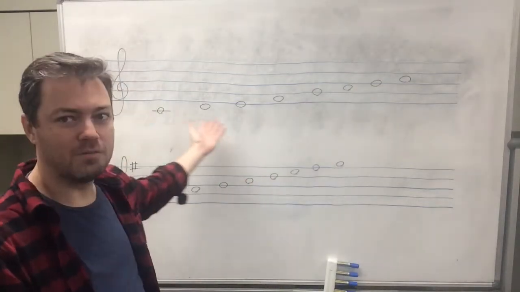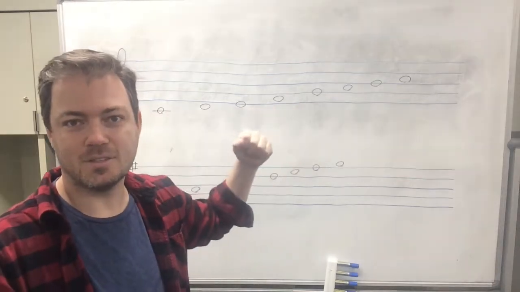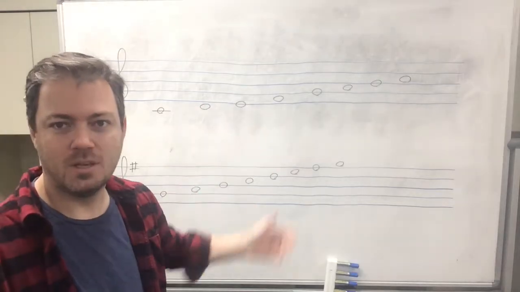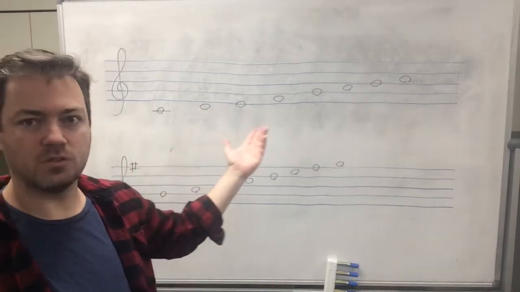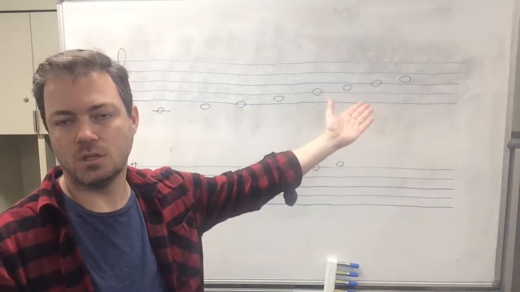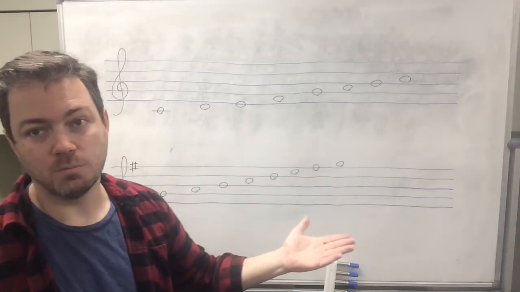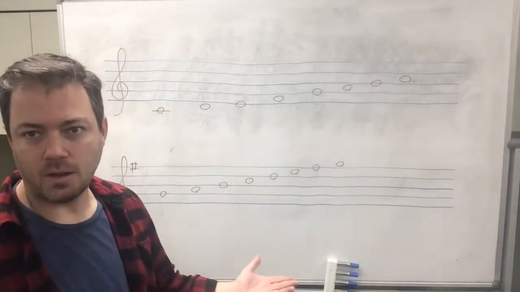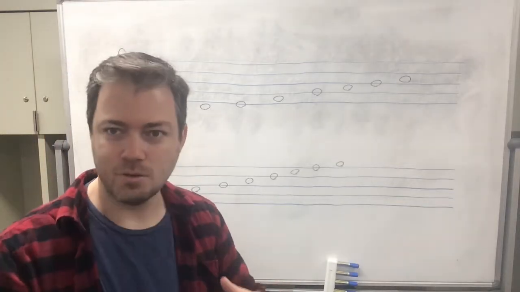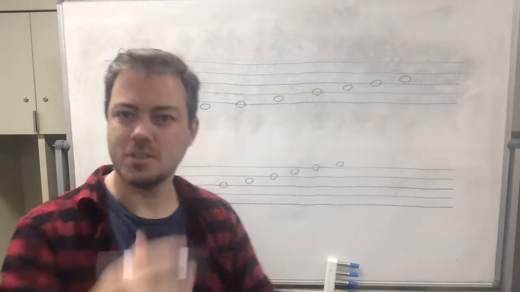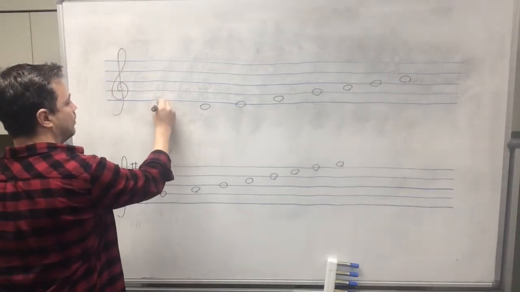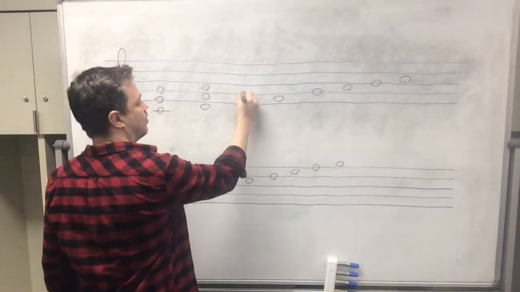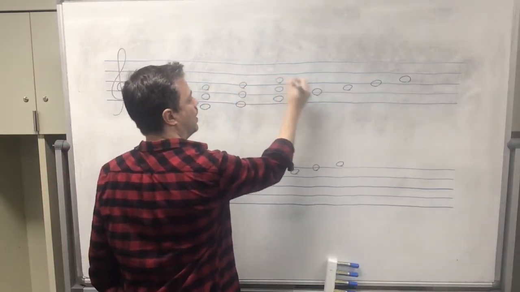So first of all we have a scale here, obviously the easiest scale in the world. C major, always a good one to start with. But first of all, I'm just going to build a chord off each of these notes. A 3-note chord, which you've probably done before. So I'll just quickly do that. It's just following a pattern, as you know. If the note is on a line, you add 2 notes on a line. If a note is in a space, you add 2 notes in a space. It's just following a pattern. Okay? My pen is running out. So there we go, we just follow that pattern all the way.